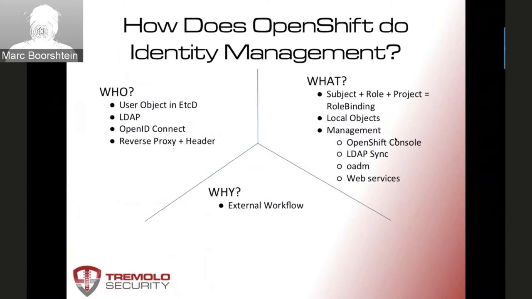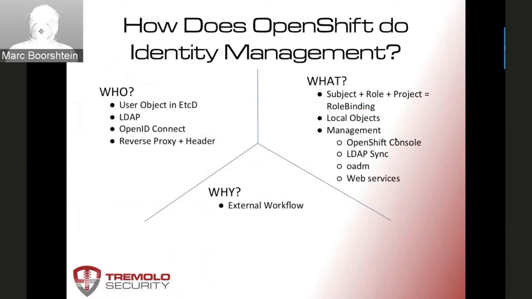So let's talk tech. How does OpenShift handle identity management? We're talking specifically about OpenShift itself, not necessarily the applications that run on OpenShift. I break identity management into three separate categories: who, what, and why. Who are you? What can you do? And why can you do it? The 'who' typically encompasses two things: data objects — some kind of data point that is how the application tracks you — and some kind of authentication mechanism. In OpenShift, your user is stored as an object inside of etcd. If you're coming from stock Kubernetes, this is different because Kubernetes does not track individual user objects — that's an OpenShift feature. LDAP works really well out of the box; connect it up to Active Directory and you can authenticate right in, and OpenShift will pull that object right into etcd.